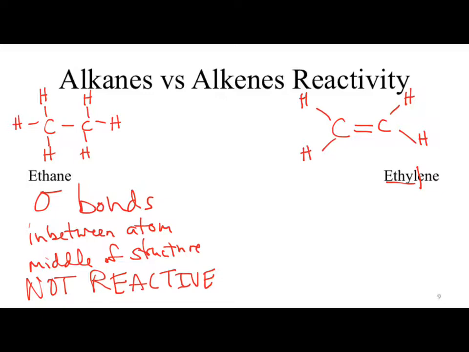So we still have nonpolar bonds. Okay? We still have covalent bonds. But we're now changing the type of bond in between those carbons. Not only do we have sigma bonds, but we have a pi bond. What's different about that pi bond? The electrons are held in pi orbitals. Where are those pi orbitals? Outside of our structure, which means what about their reactivity? They're more reactive than our alkanes.